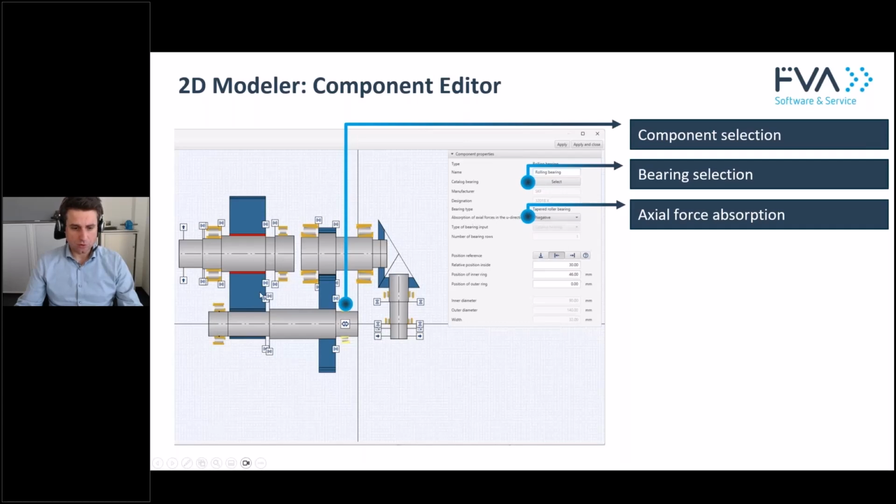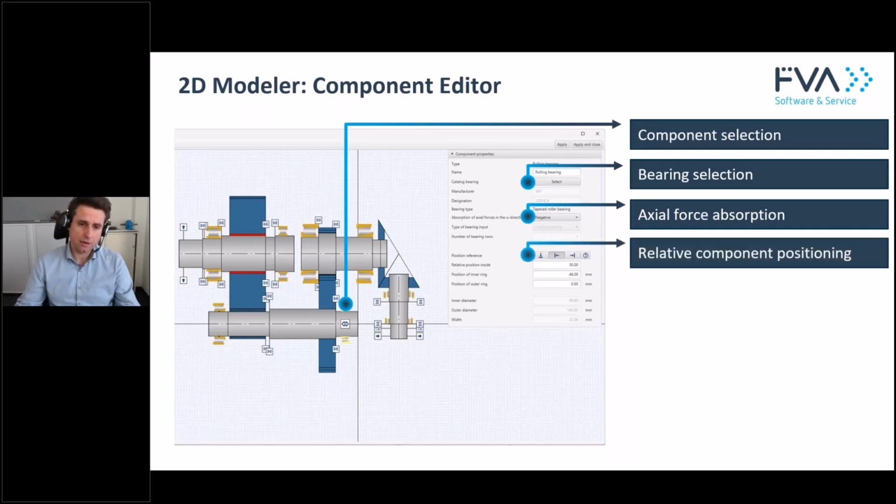So if you want to change the bearings from a non-locating bearing to a tapered roller bearing setting, like in this case, you can do that directly from the 2D model and don't have to change the views. You have it all in one place.